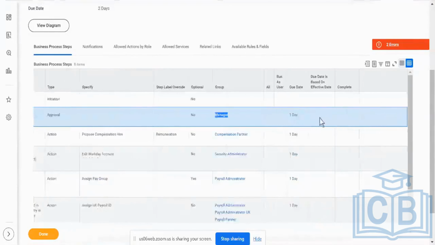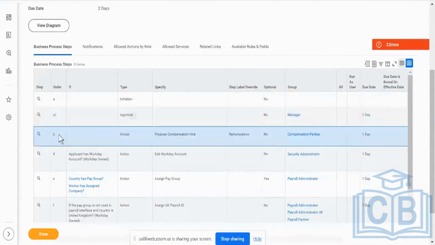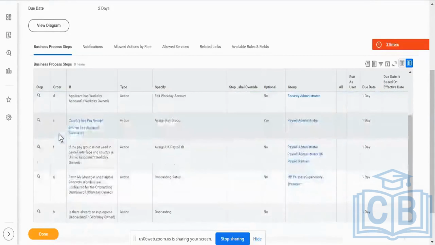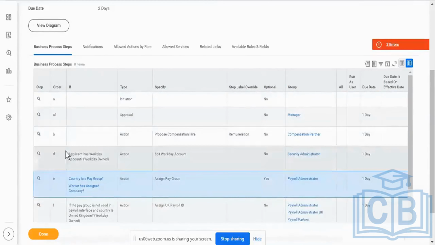That is the way this works. It's just a simple approval. And, like I said, I gave it as a 1. It's going to come in right between A and B. If I'm going to give it as something like E1, it's going to come in right between E and F. So this is the ordering that Workday follows. Clear on this? Any questions here on how this works?